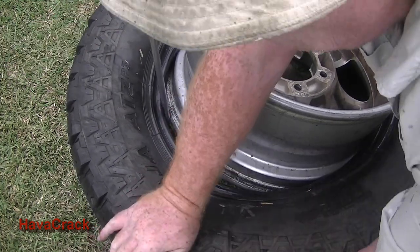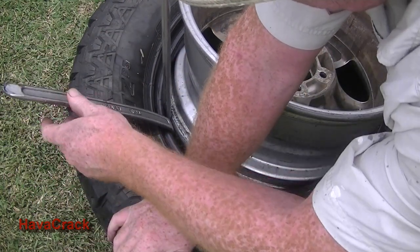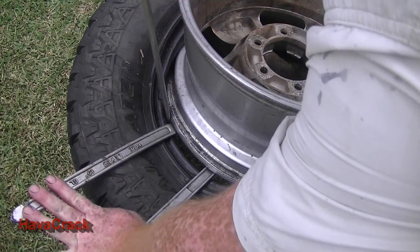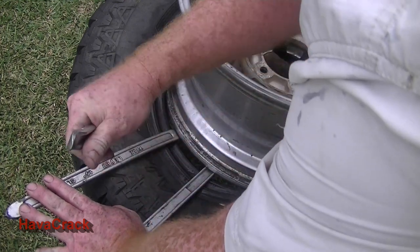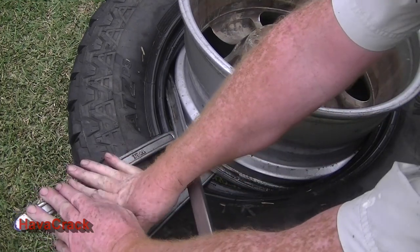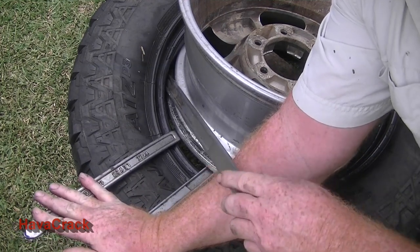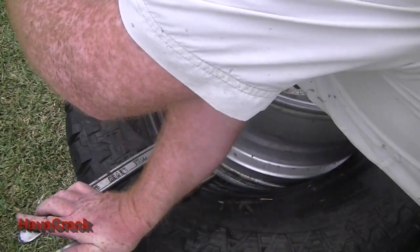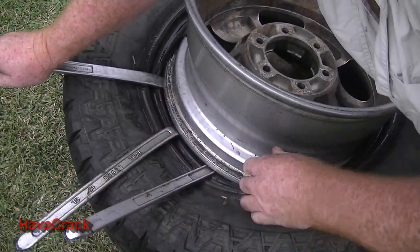Now that's going to spring back, obviously. So we'll just put our third tyre plier in just to hold that for a second, and then we'll just hold that. There's our first one. Again, we slide it under the tyre. Try and move my hand so you can see. So we slide it under the tyre, get it past the rim, and pop it up. Now the tyre is sitting up, we've got probably 10 inches.